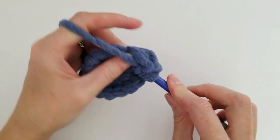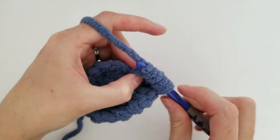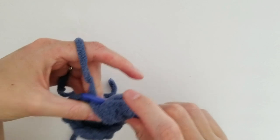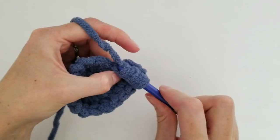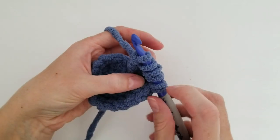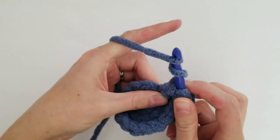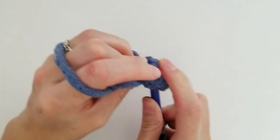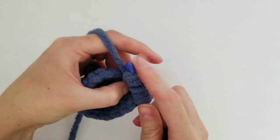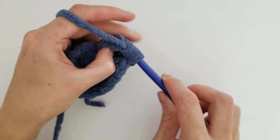You're going to do that — you can do it honestly as many times as you want. I kind of like 6 for the fullness I prefer. For 6, that means you're going to have 7 loops on your hook — so 1, 2, 3, 4, 5, 6 — so I need one more. We'll insert it into that very same stitch, and it does get tight on that very last one. Yarn over pull through 2, yarn over pull through 2. Then to finish it off you're going to yarn over and pull through all of them.